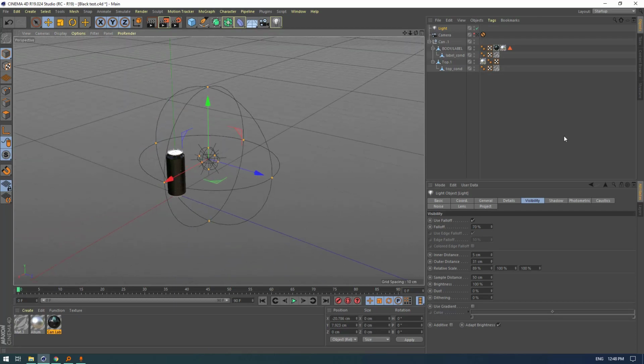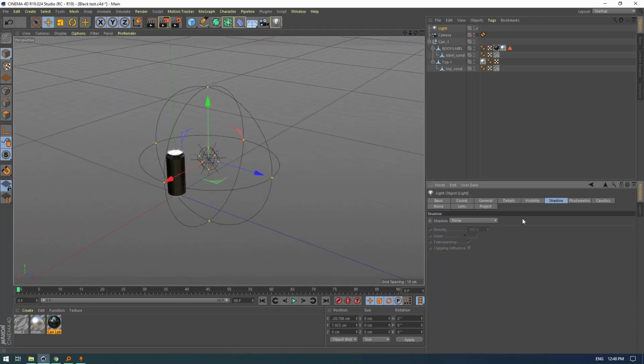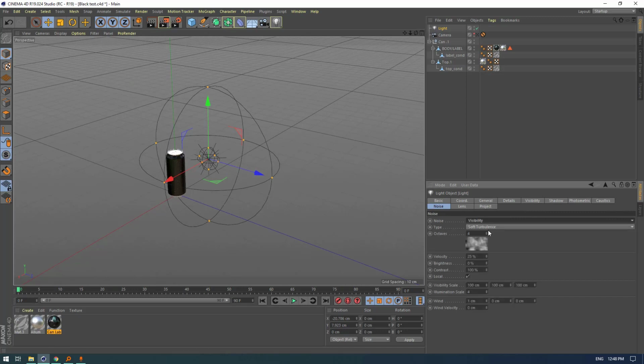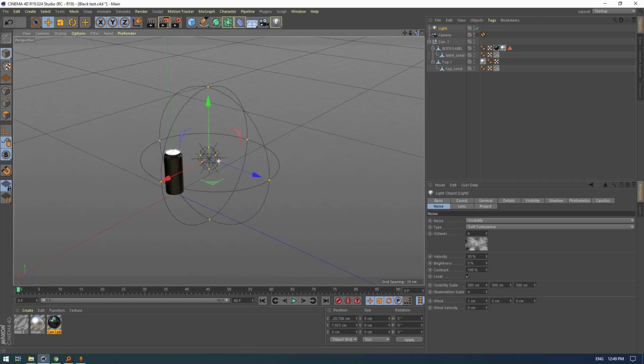Now let's go to this one. Will have no shadows, it will have a noise. So let's choose the visibility for noise. Soft turbulence, the velocity will be about 30, and the visibility scale will be 500 in the all axes.